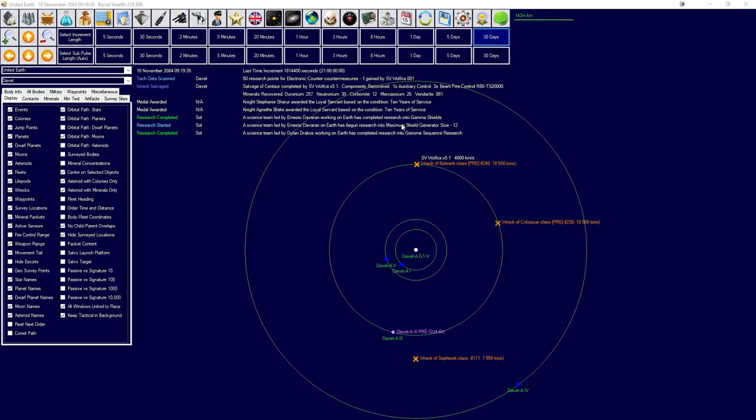All right, we've got gamma shields. We're now working on making shield generators larger. Just like engines, shield generators have a buff when they're larger. You get more shield for your unit size of shield generator.